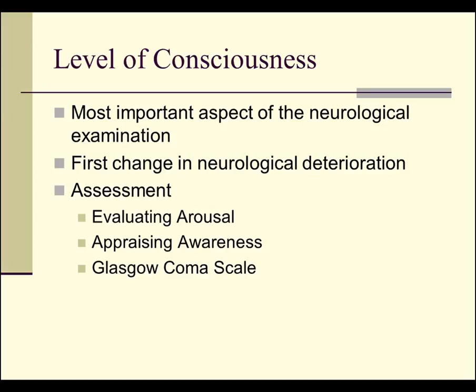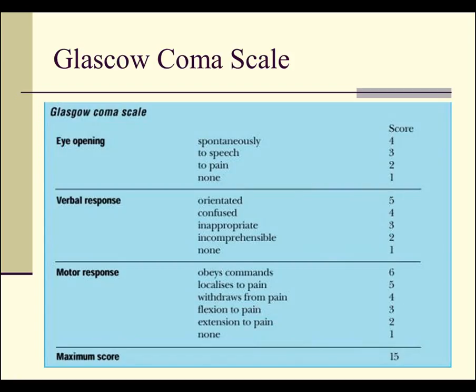This is where you can check for their arousal, and we use a scale, the Glasgow Coma Scale, or GCS, which is a very objective scale that's commonly used, so everybody's kind of on the same page as to what they're seeing when they're assessing a patient with a neurological dysfunction. This is the GCS scale. You can have a max score of 15 on it, and it evaluates three areas: the patient's eye opening, their verbal response, and their motor response. These three areas added together will give you your maximum score.